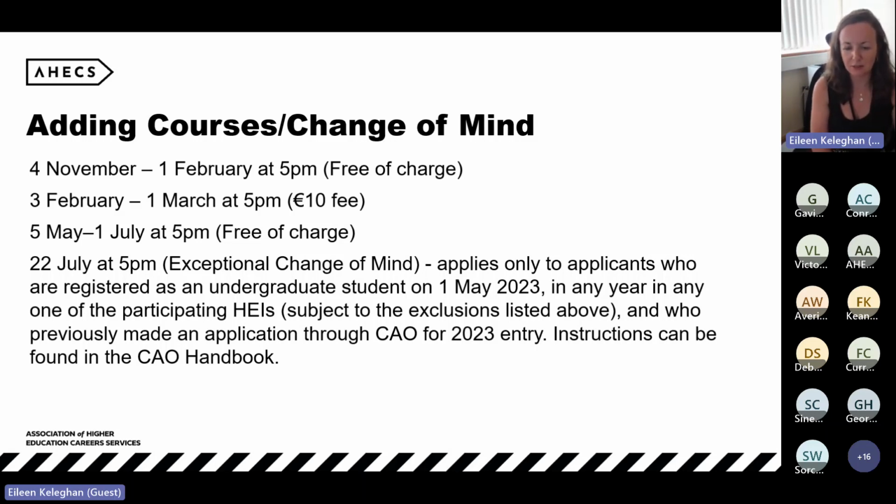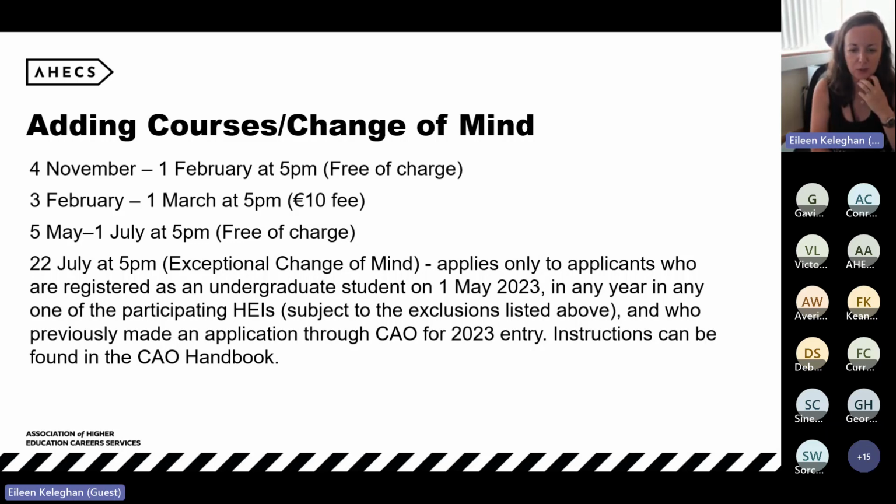We do receive a lot of queries from applicants around when they can update their account information or add their course choices. So we opened this year on the 4th of November, and applicants were able to add their course choices free of charge up until the 1st of February at 5 p.m. If you make your application on the 4th of November, for example, you can go back in as many times as you like up to the 1st of February at 5 p.m. to edit your course choices and to add courses.